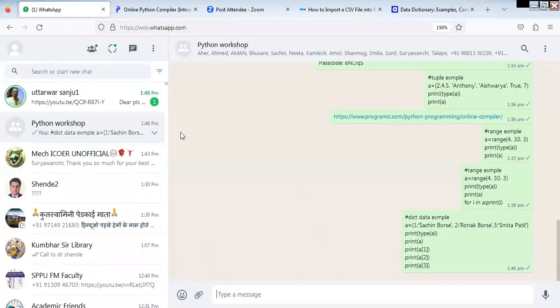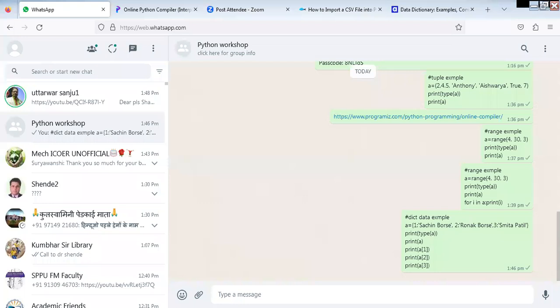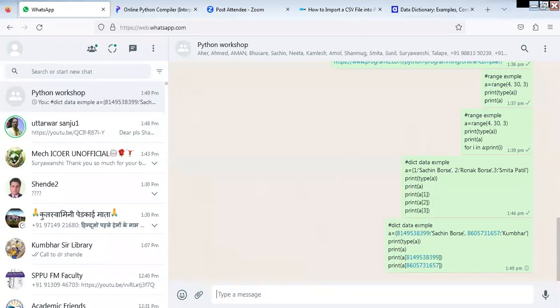So you can link the numbers. Okay, so you try this dict data type. In dict data type, we link the mobile number with the names. So if you recall the mobile number, it will give the name of the person.